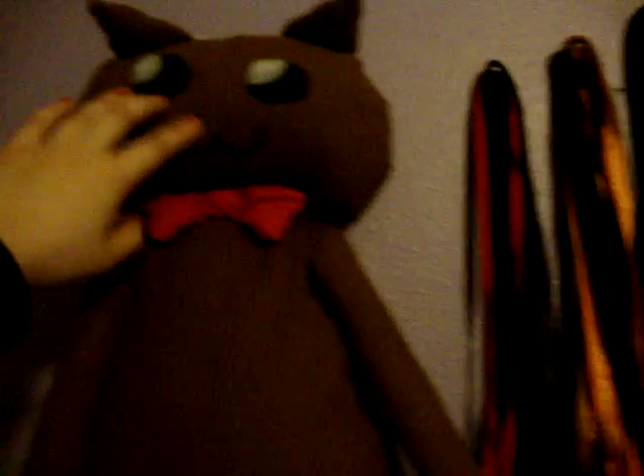I can show you some progress on some stuff — like my bag right here. It's re-stuffed. I recently took out all the previous stuffing and re-stuffed the bag, and the arms, legs, and tail weren't stuffed so I stuffed those too. I fixed it all up and I think it looks a lot better. This is my little bag for Hozumi — it's an old camera bag that I painted for the cosplay, and I made this little cat keychain that he has on his back.